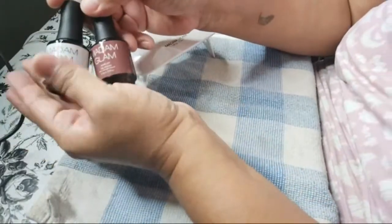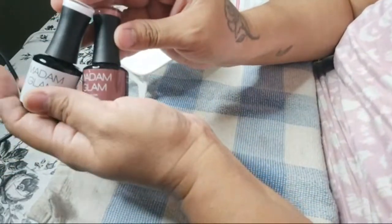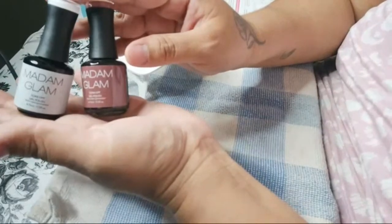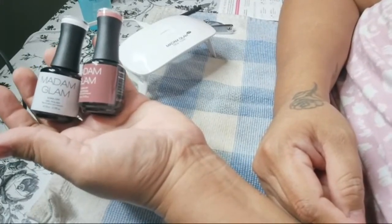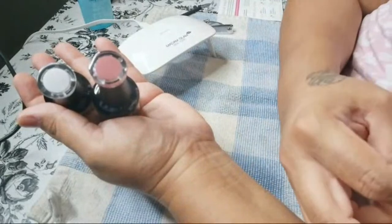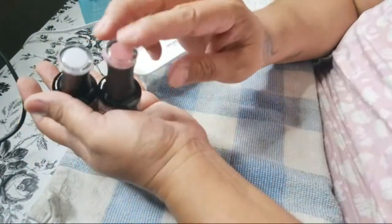But these two, it's between these two right here. Which one should I do? I don't want to be too flashy because I'm going to be at work. Let me know. I'm letting you guys choose for me. We got two for nudes. Three for nudes. Okay, we'll do nude.